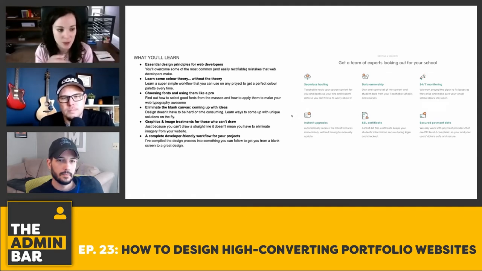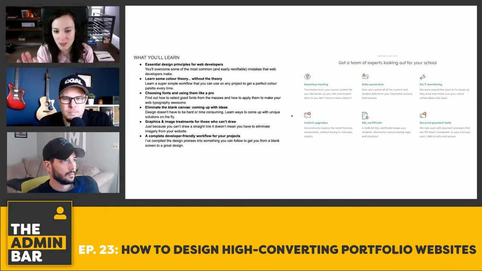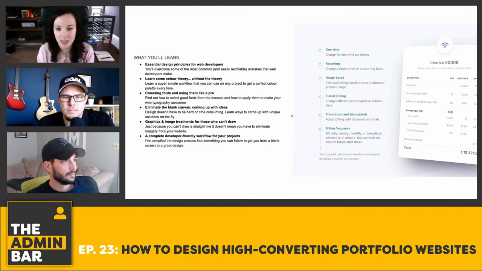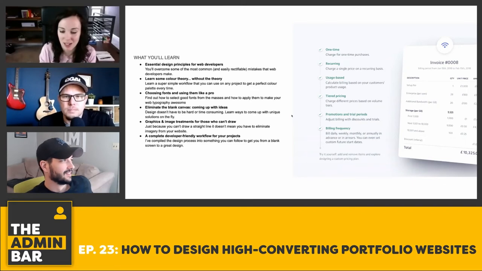So for example, you can see on the left-hand side, I've got what you'll learn, and then I've got heading, subheading in these bullet points. Now I can look at other websites and say, oh, look, I can use this kind of pattern. So see, it's got an icon, it's got a heading, subheading, and so on. Or I can say, I could do it like this. It's the same thing. It's got heading, subheading, and it's got maybe an illustration or an image next to it, and it's going down the page. Or maybe I could do it like this. So again, heading, subheading, but with just one image on the right-hand side.